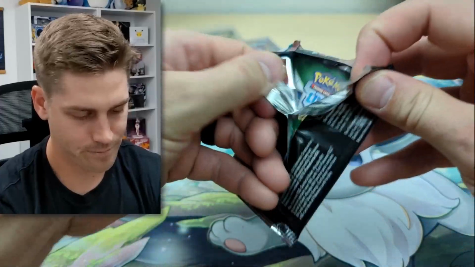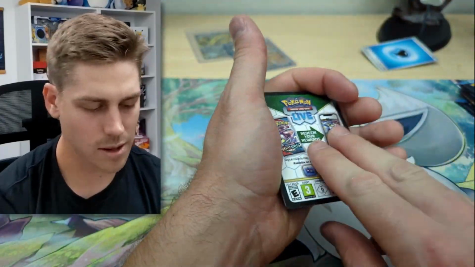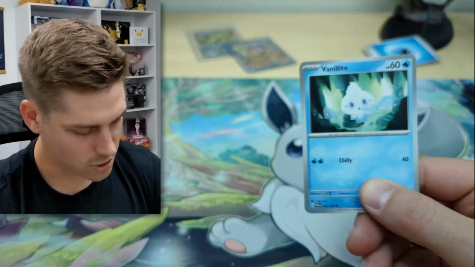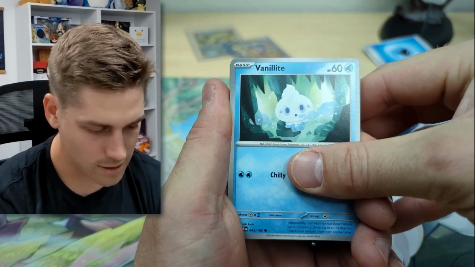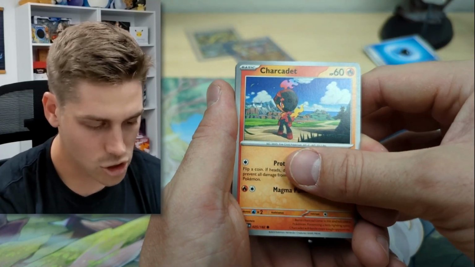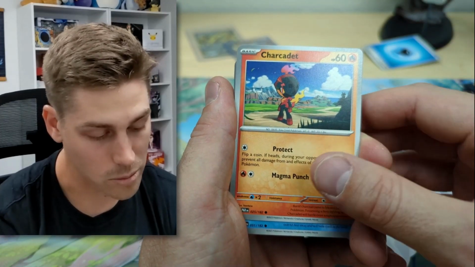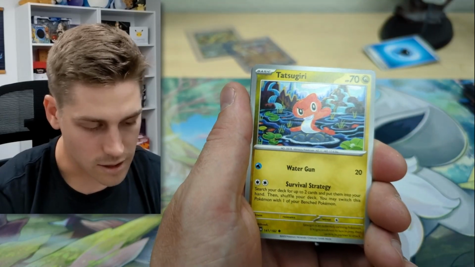All right. No more Mr. Nice Guy. Let's get something crazy, huh? Let's try to find a crazy thingamabob. Not a Vanillite. I almost said Vanillux, which is Swablu. Charcadet. He's pretty cool. I will say Charcadet is actually a really cool Pokemon that they came up with. Wiglett, not as cool. Tinkaton, Tatsugiri.